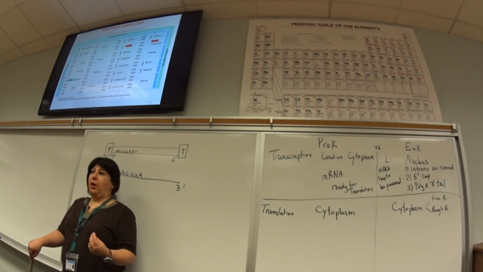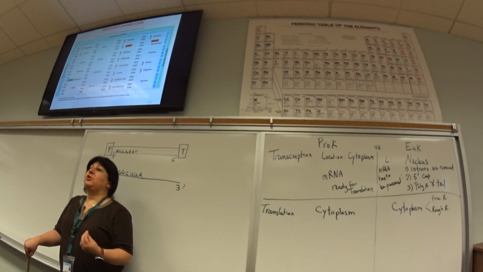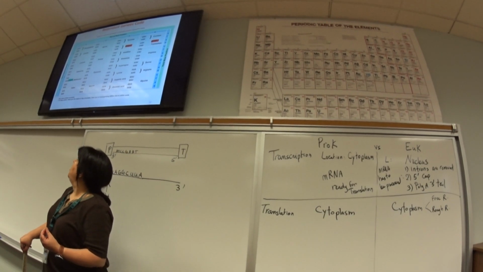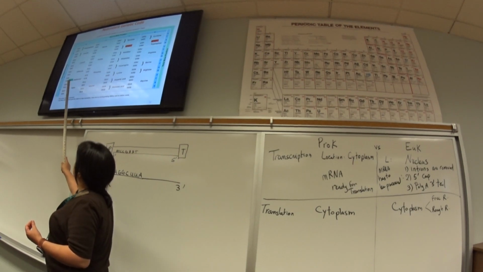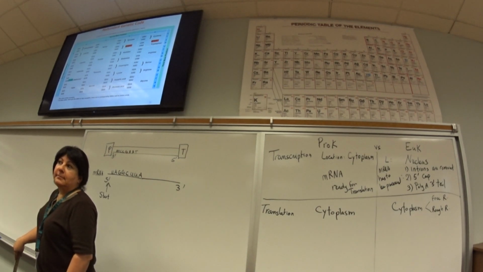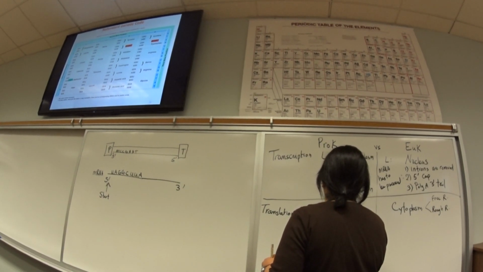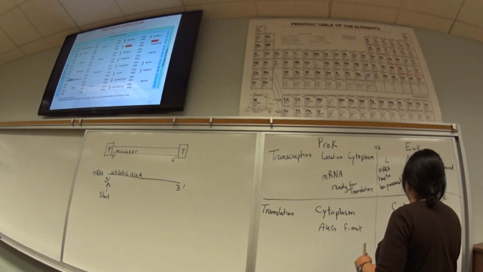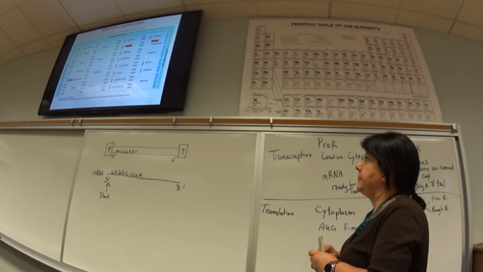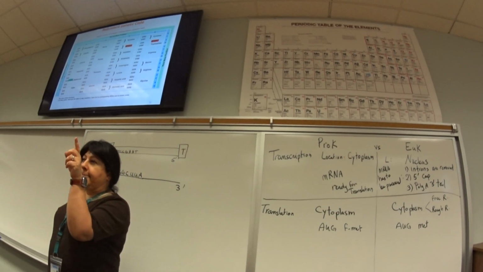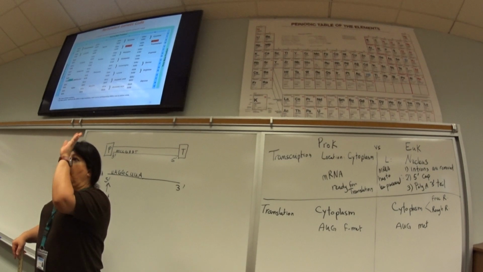For every messenger RNA, whether prokaryote or eukaryote, the first codon is AUG. AUG in every cell means start and put down methionine. For prokaryotes, AUG means start, put down F-methionine. So that's one of the differences. For them, AUG means F-methionine. For us, AUG means methionine. So the ribosome knows, when I attach to the 5' end of this, I have to go down and find AUG. From that point on, this is my first codon.